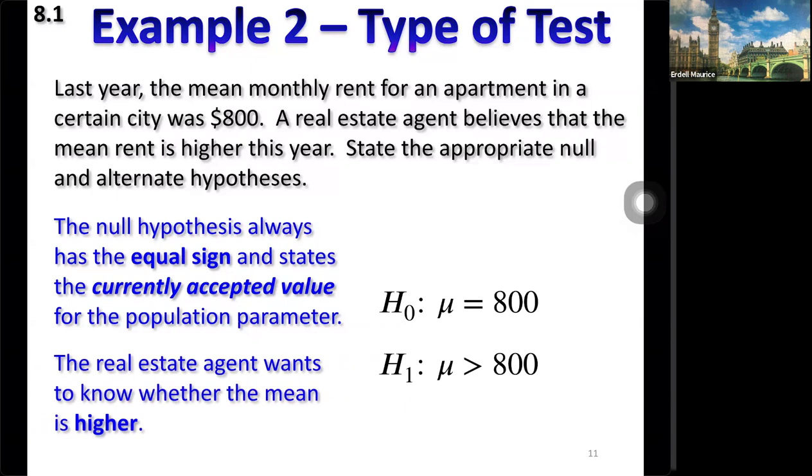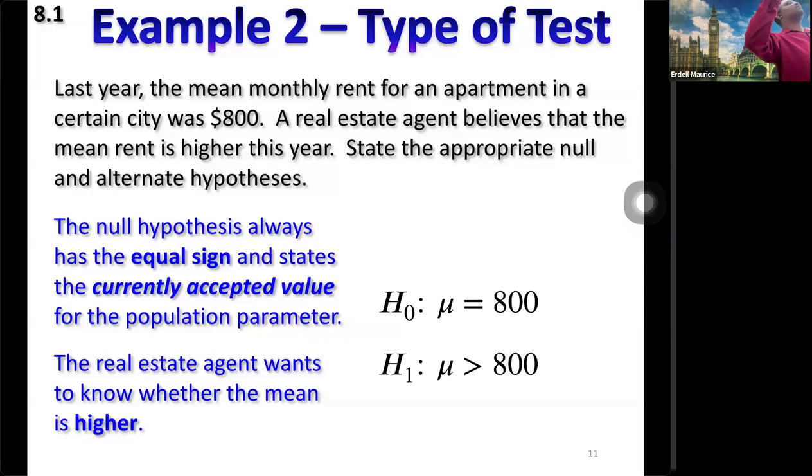So let's say they took an average and got $801. Is that strong evidence that the cost of living is higher than $800? Not really. If they had taken two more houses down the block, it might have come back down to 800. But on the other hand, if they come back and say, look, we're paying $950 on average, is that strong evidence that the rent's higher than 800? Most likely, yes. That's a significant difference between the two scores. And that's what we mean by having strong evidence.